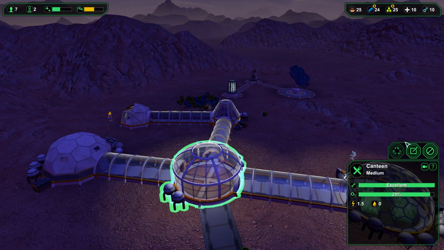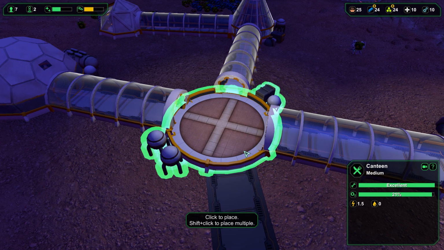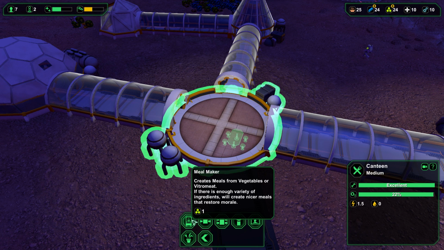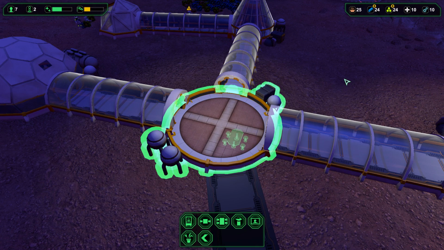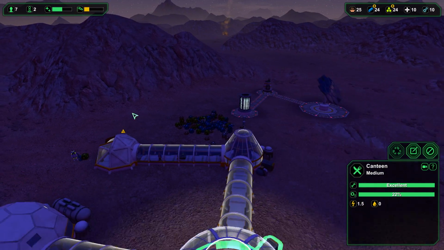We can also place some internal structures inside of the canteen. So, for example, we are going to need to have a table where people are able to eat. That's going to take up a couple of my bioplastic, but that's fine. We also will eventually want a meal maker, which takes our vegetables or vitro meat, which is lab-grown meat, and turns it into meals, but I don't want to do that right now because I'd rather that they make a habit of grabbing the meat that already exists or the food that already exists out here and bringing it inside.